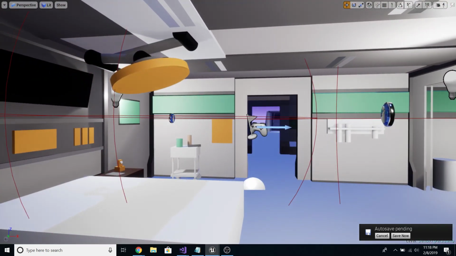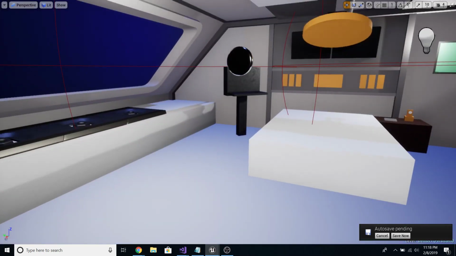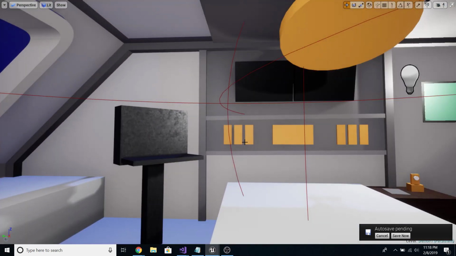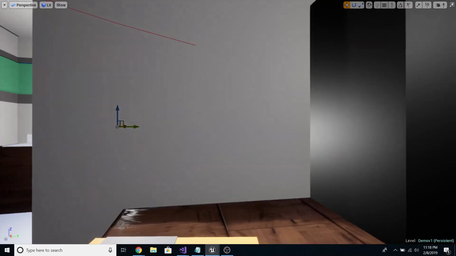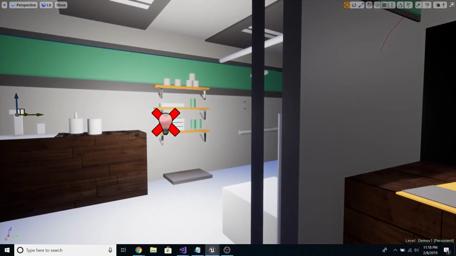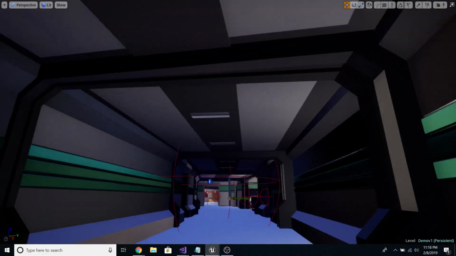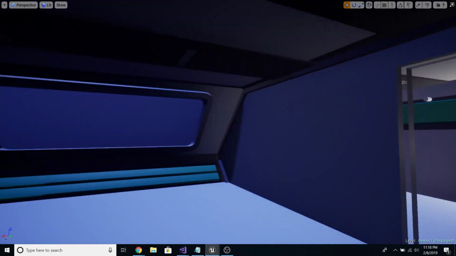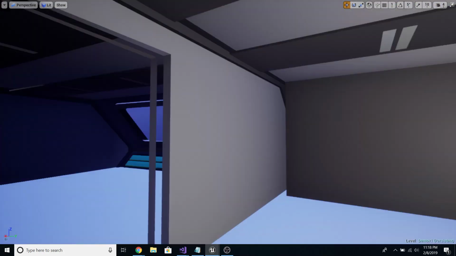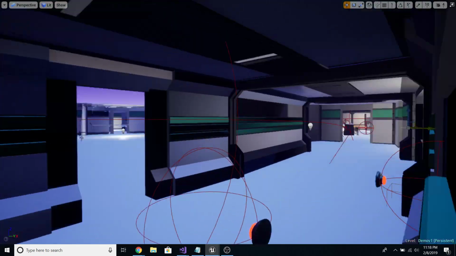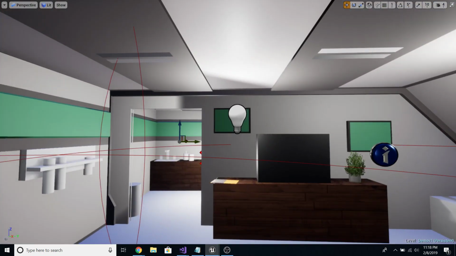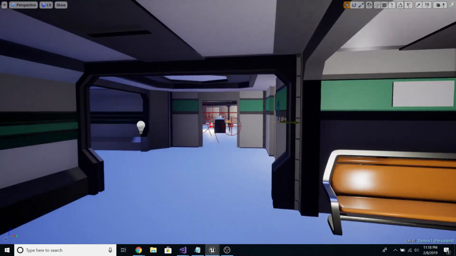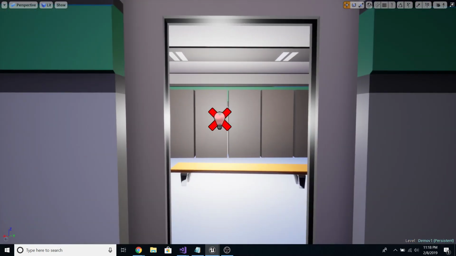So some of these changes are in the works. It needs to look more hospital-y. There needs to be more wires, more bottles, more cables, and so on. The bathrooms need to change. You cannot have such big bathrooms, because we had a whole different room here, which I didn't go into because at the moment it's empty. But every room cannot have such massive bathrooms. So maybe there needs to be a big bathroom with stalls in it. Maybe these locker rooms don't need to be in a whole different room.